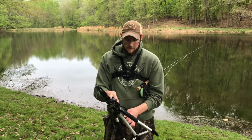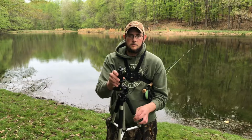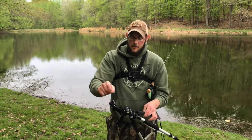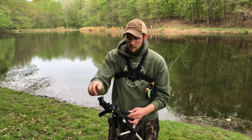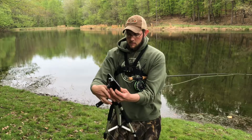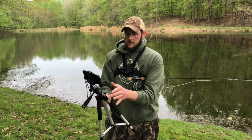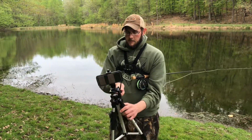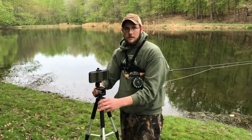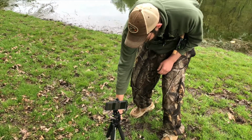Hey guys, so I've been shooting a lot of videos recently with this setup, and it's like a $7 attachment from Amazon. It's got a little caliper adjustment, and you clamp your phone in there to open it up. And then clamp it down, and I mean, it's not going anywhere. And then with that, you set it up back probably 20 feet, 30 feet, 10 yards or so, and you can frame up your shot where you're gonna be fishing.